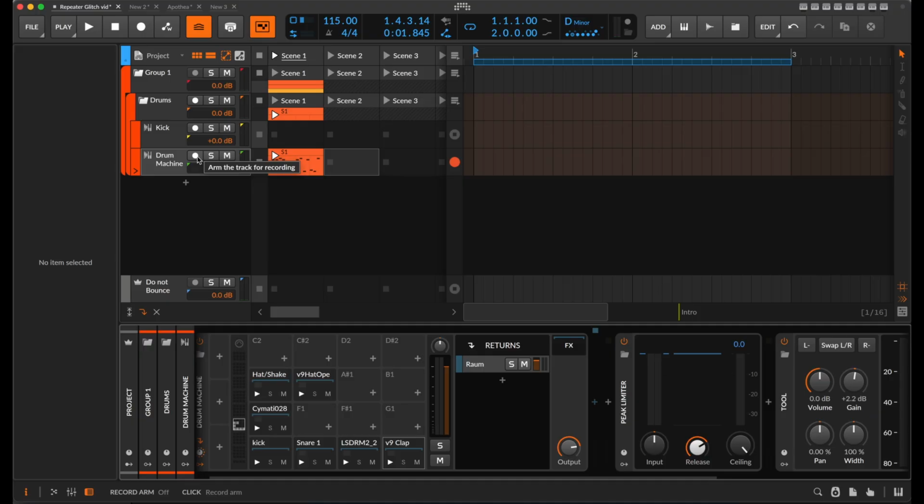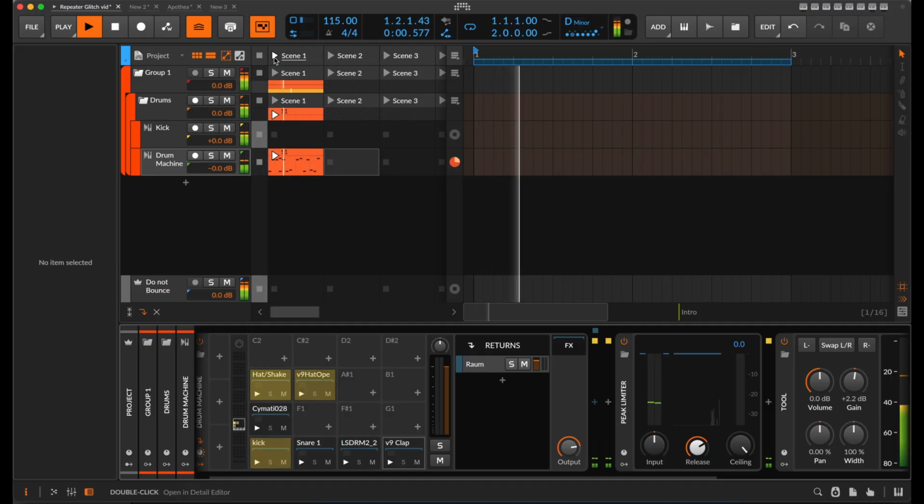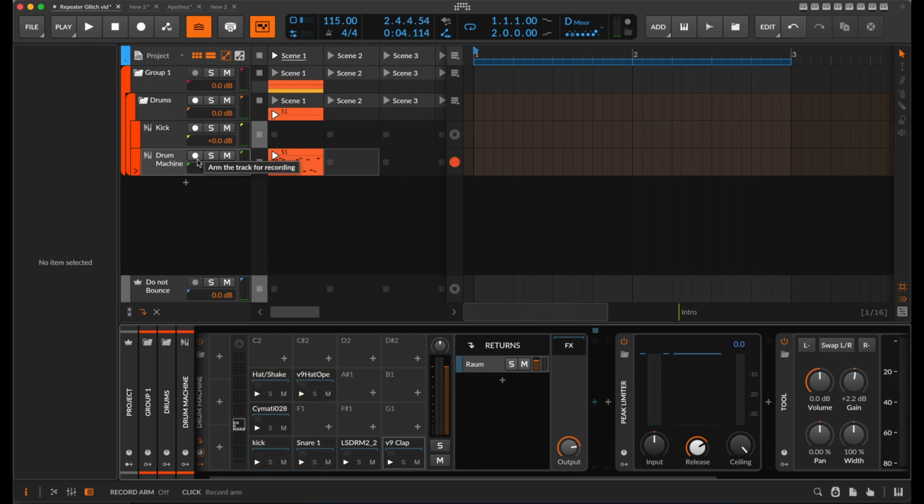So I just have a drum loop today. It's pretty boring. It sounds like this. And you do not have to program this with MIDI. You can just use a loop. I do suggest, no matter how you do it, it's probably a good idea to keep your kick separate just in case you don't want the repeater on the kick.